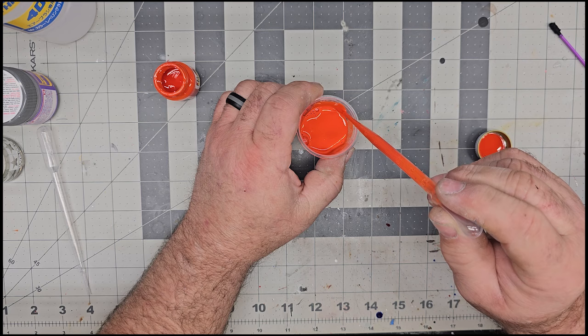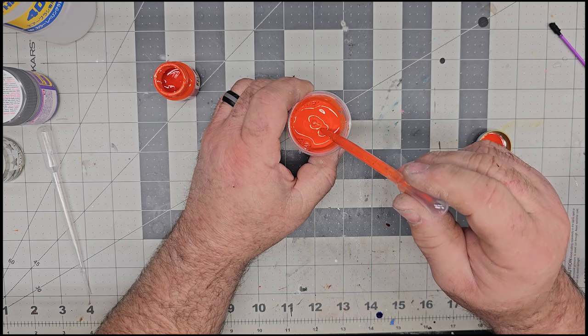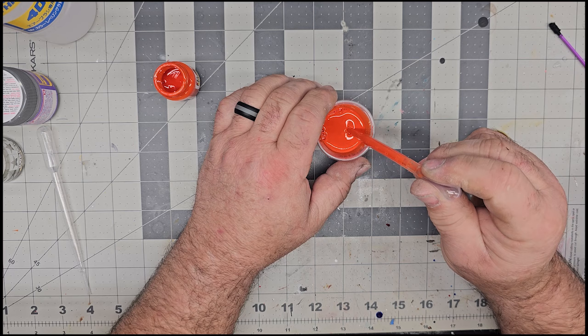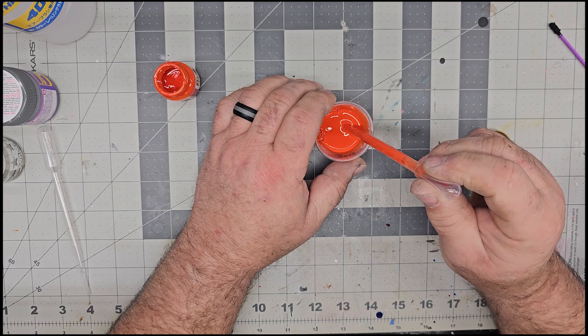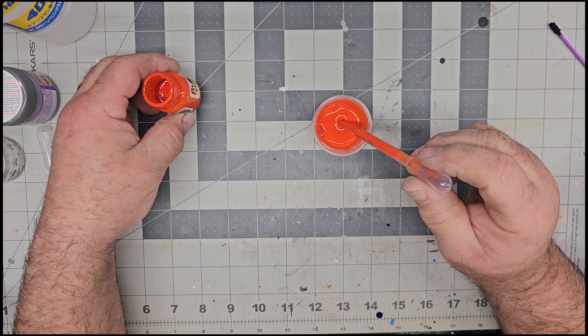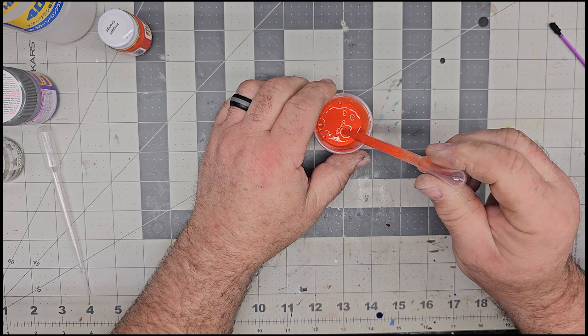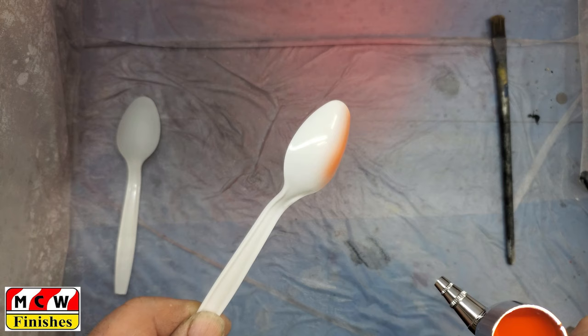I always test the side to make sure it's not too thick or too thin — I want it just barely transparent. See how it's a little bit transparent? That's about perfect right there. At times, depending on how the color is turning out, I'll add a little more thinner toward the last coat — 0.5 or 0.7 milliliters extra — and that helps smooth it out. Now the paint's set, we've got about half a jar left.